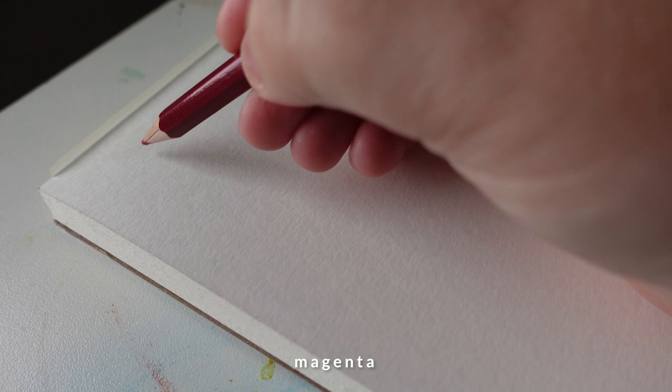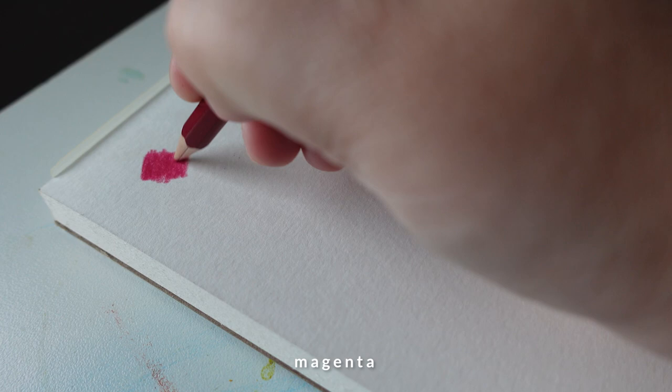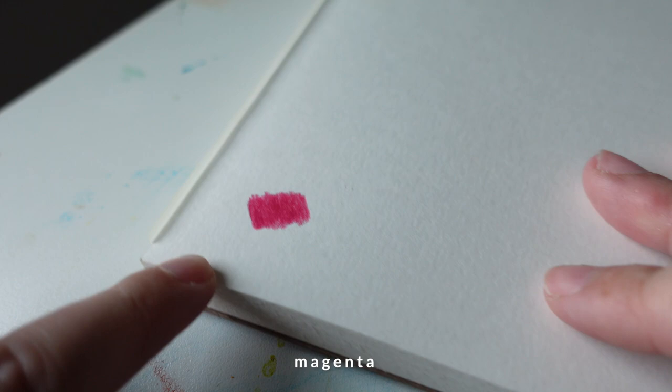The first color is magenta. So these are supposed to be hard lead, but honestly, they're so soft. It's just sort of a Prismacolor quality that it just goes on so easily. It almost feels a little waxy, especially when you're going over it, but it's such a nice feeling. And the colors are very, very vibrant. Nice. Let's do the rest of them.